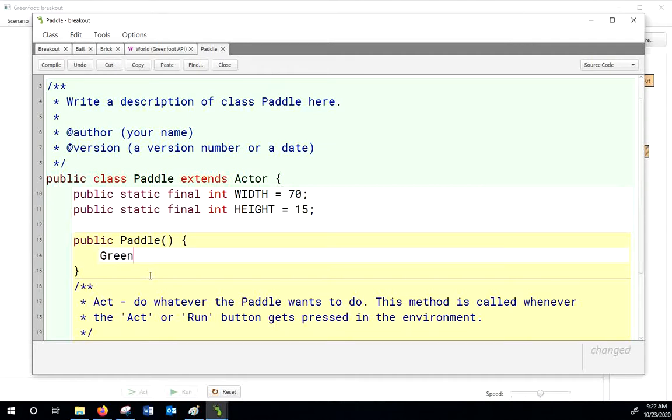Now I am going to create an image. Notice I am not declaring this variable outside of the constructor, so it's not going to be an instance variable that survives for the length of the object. I'm just making a temporary variable to do a little work. I'm making a Greenfoot image. So I say the class type, give it a variable name, and call a constructor.